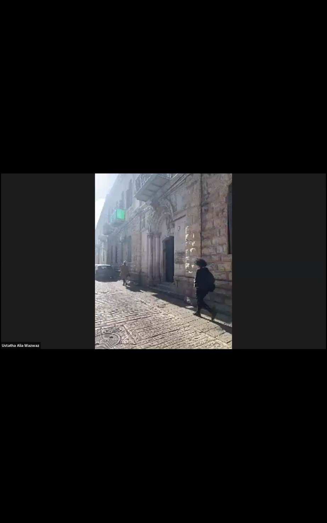It's called a sabil, a public water fountain built in the 16th century, and it also named the area Sabil Sitna Maryam, due to the place where Virgin Mary was born according to Christian tradition. So this is where Sitna Maryam alayhi salam, we don't have authenticity about her birthplace, but this is the birthplace according to what the Christians say. We know Sitna Maryam was born in Palestine, but we don't know exactly where.